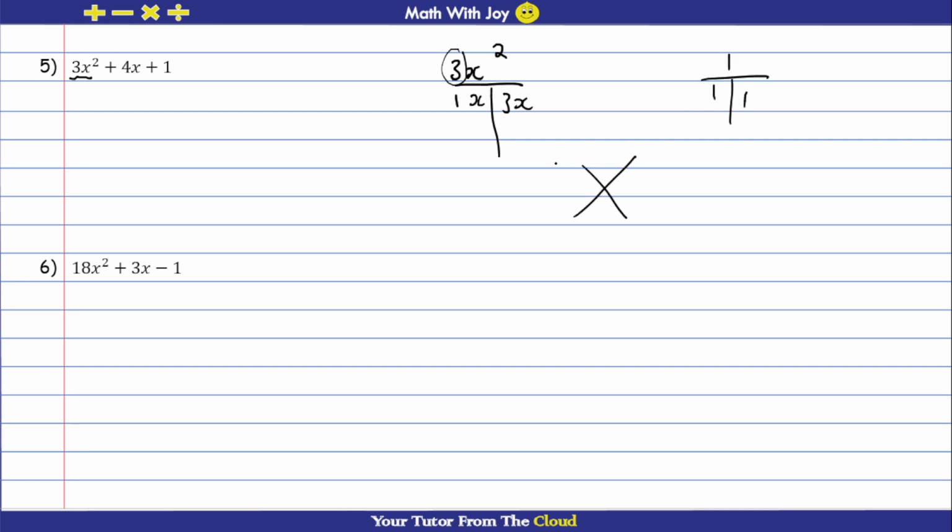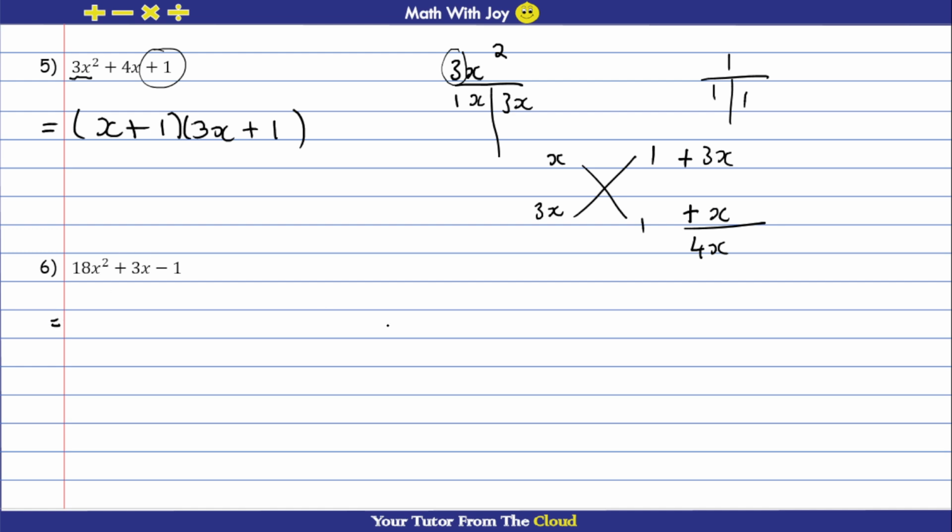Now you want to cross multiply them. X and the 3x comes from the 3x squared, 1 and 1 there. So you cross multiply, you get x, cross multiply, you get 3x. Now you evaluate the sign. You say, well, the sign is positive. That means they must share the same sign as the middle term to give you 4x. And that's that. So you have your brackets now. You're going to say x plus 1, 3x plus 1 as well.